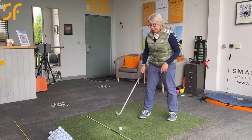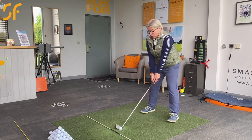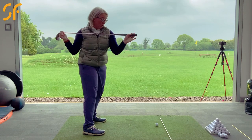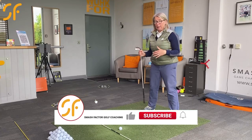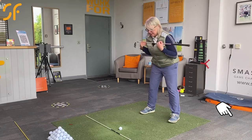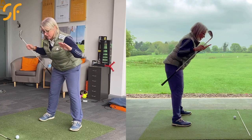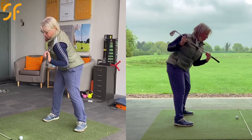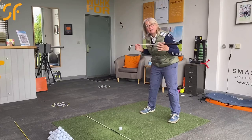When you're swinging the club back with a flat shoulder plane, the left shoulder works upwards so you're getting more of a horizontal look in your shoulders. Ideally we need to keep the shoulders on plane. With the white pole as the target line here, as I rotate with good posture and a spine axis angle, my shoulders should tilt downwards — not because I'm making that happen, just because I'm holding my spine angle and rotating around it.